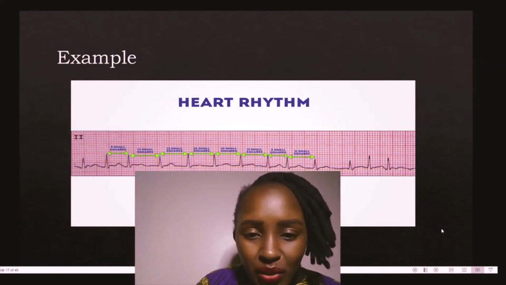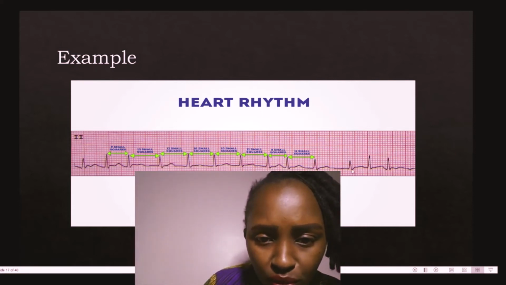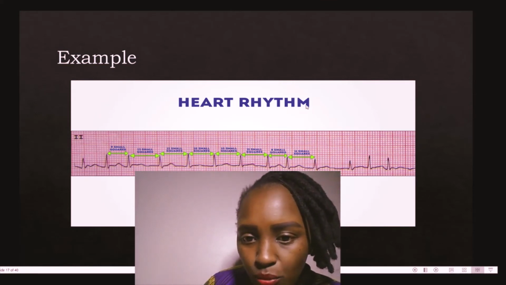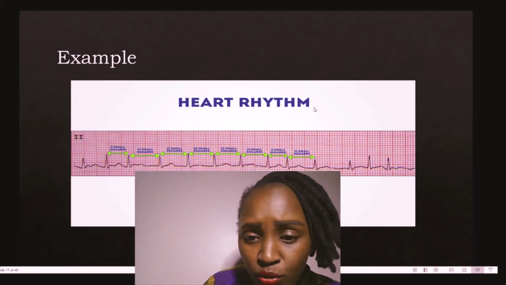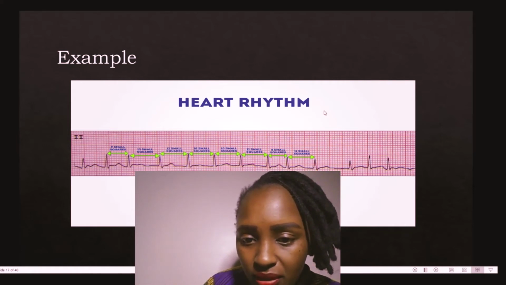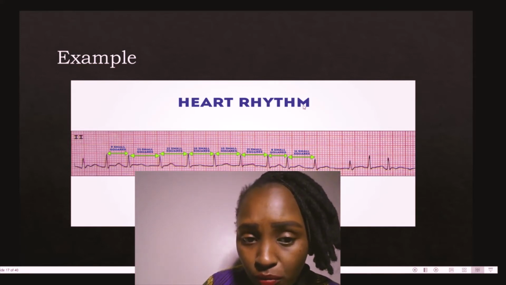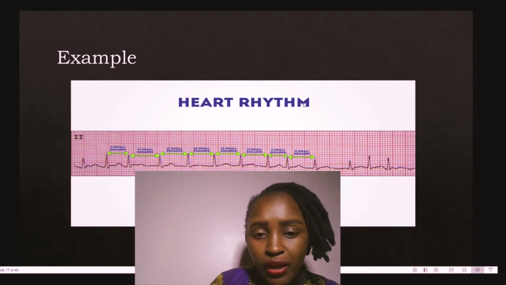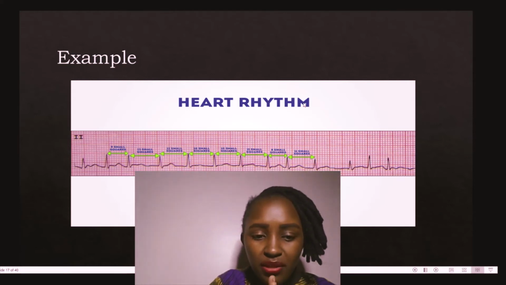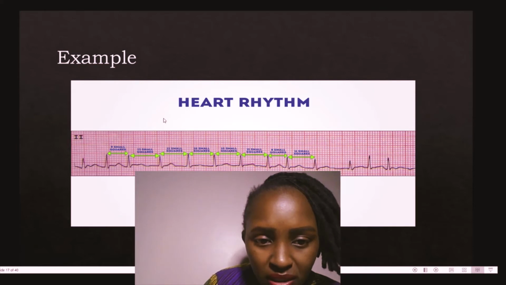So from this strip that we can see here, we have a heart rhythm. When I was talking about the small boxes, you can see from this graph there are big boxes that have darker lines, and then there are small boxes inside. The next thing you need to know is that five small boxes across will make a bigger box, then five across, five above. So the bigger box is about 25 small boxes, but that is not the most important part. The most important thing to remember is the small boxes, because when you're determining whether the rhythm is regular or irregular, you will see the small squares.